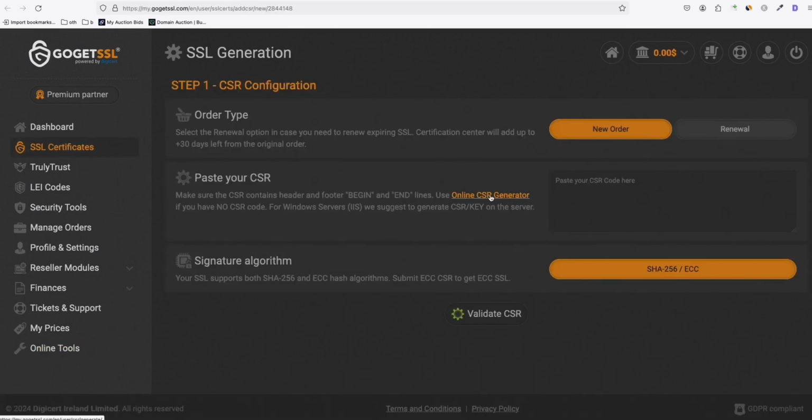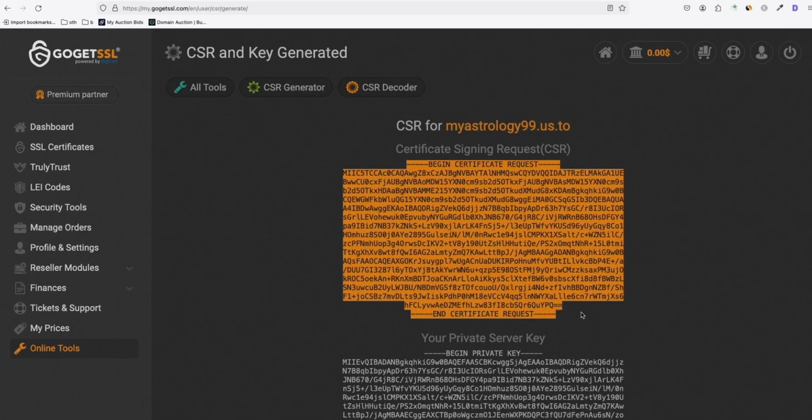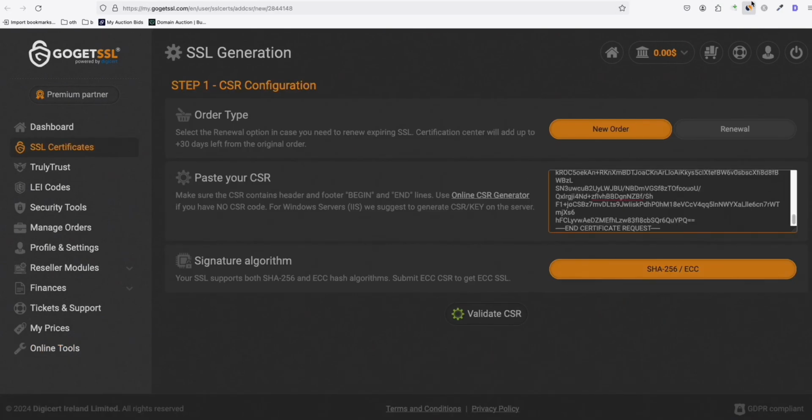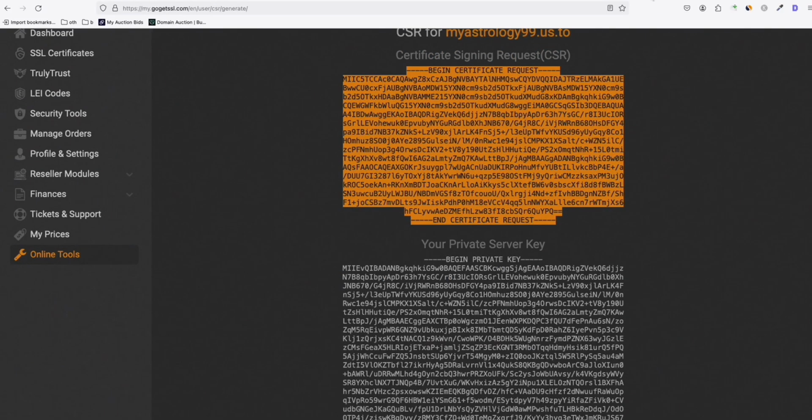When I click this on my CSR generator, it opens in a new window, so I will be able to keep this, okay? So I'll go to this certificate request and copy this. Alright, make sure you don't close it, because you will need this private certificate key text later.